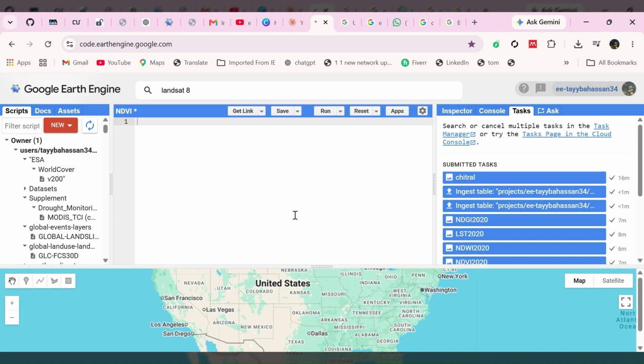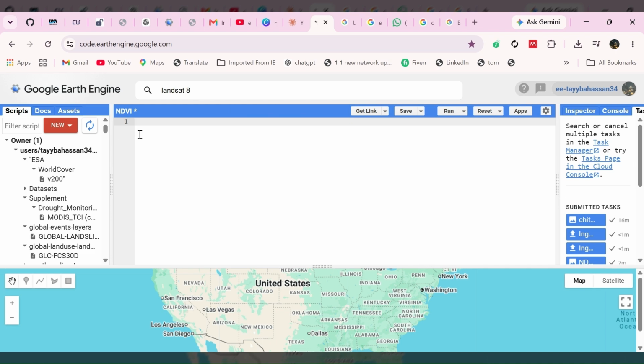Let's learn the three most fundamental operations in Google Earth Engine. Now we are starting our coding, and this is the first step to write the code. In Earth Engine, we wrap our data inside special container objects called EE objects so that Google servers can process them.